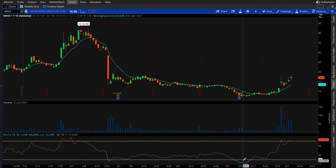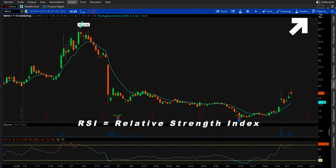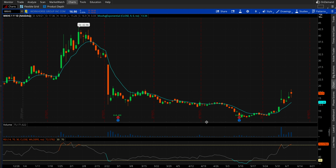Now, this is one of the most misconstrued things when it comes to RSI. I've seen a lot of swing trade videos where a lot of people talk about strategies, and a lot of people think it's like easy money. Oh, just buy a company that is going below 30% on the RSI. Or let's say it's in the blue area. A lot of people say the blue area of the RSI, the oversold area, it's easy money. Sometimes you're going to have companies that are in the low side of the RSI, and you look to buy them for a cheap opportunity to swing, and they can keep on going lower. So it's not as easy as just looking for a low RSI situation. There's more that goes into the equation.